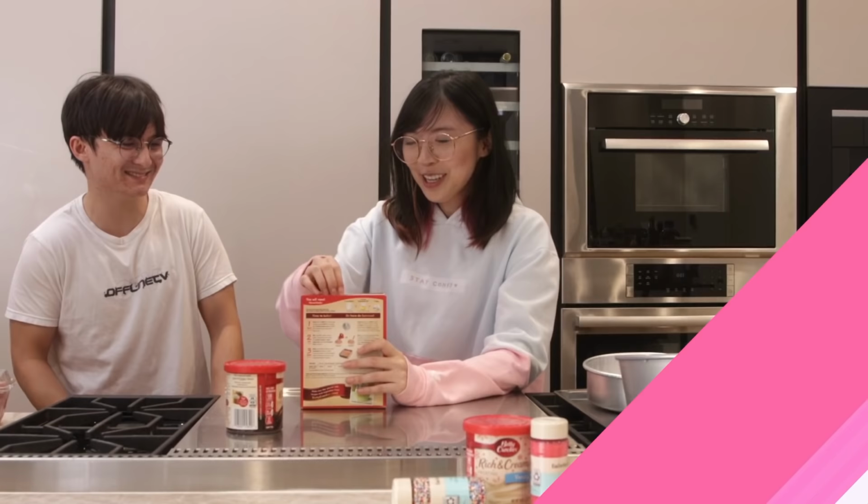Okay, how do you make this? Right. Heat oven to 350 for shiny metal or glass pan.